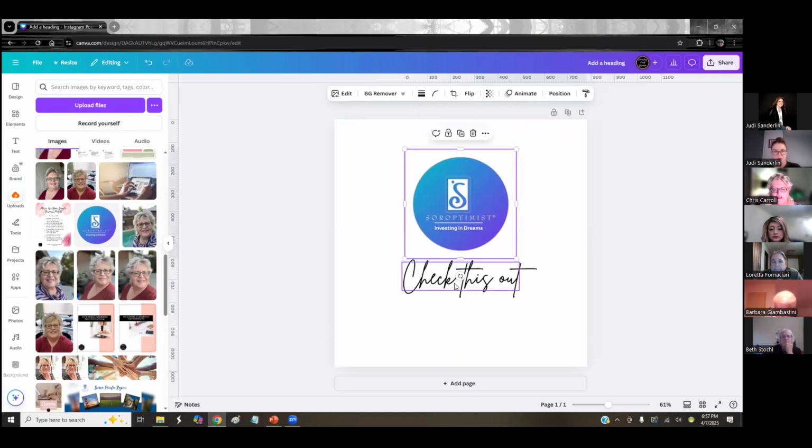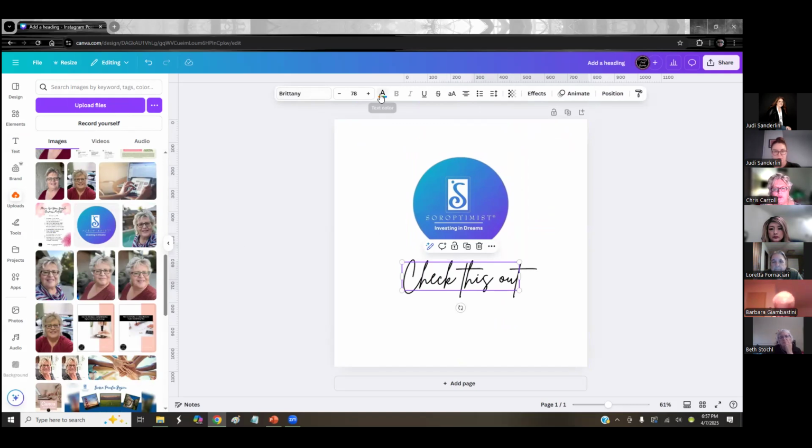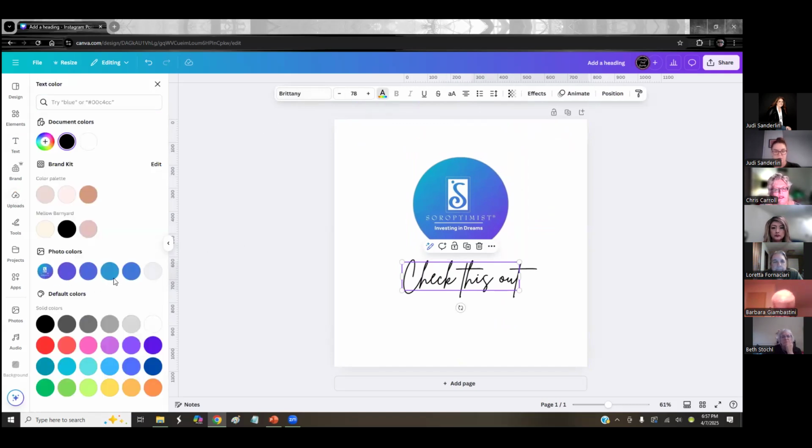So now that I have this here and I want to go to my colors, look what it does. This is the photo colors. And now you can really match the font color to the photo. So this is a really good tool to be able to get the brand color for SIA. You don't have to necessarily know the hex code. If you do know the hex code, that's fine. You can type it in up here at the very tippy top. But if not, it will analyze that.